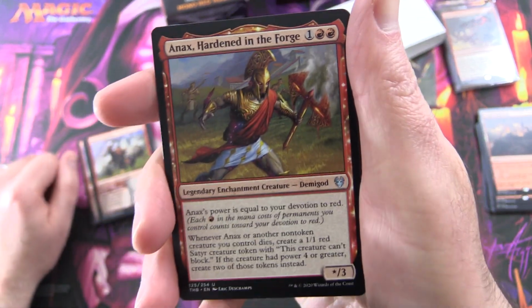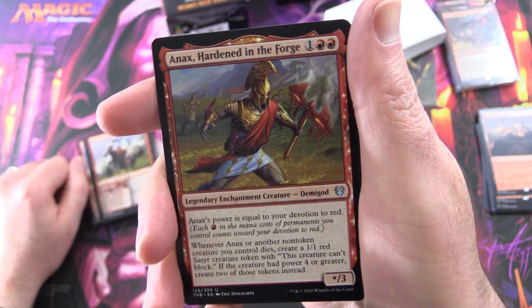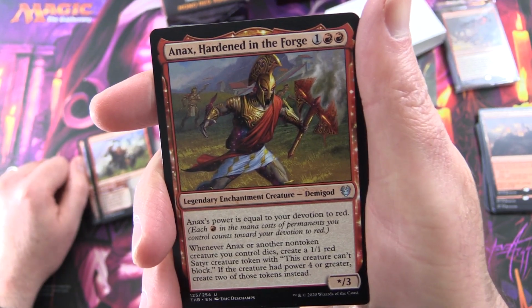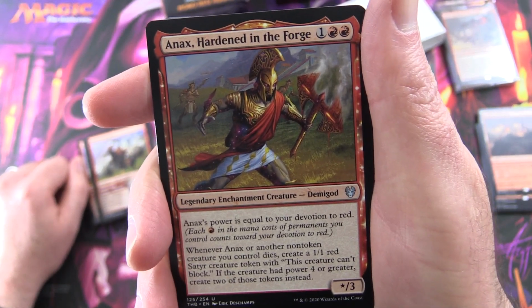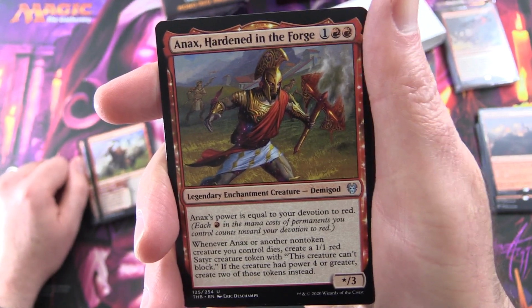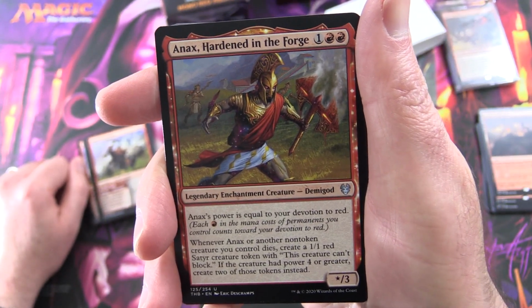Okay, I was expecting to see this one too. Anax, Hardened in the Forge. So this is a star 3 for 3. Anax's power is equal to your devotion to red. And again, each red in the mana cost of permanents you control counts towards your devotion to red. Hopefully you're going to have a ton of those on the battlefield.